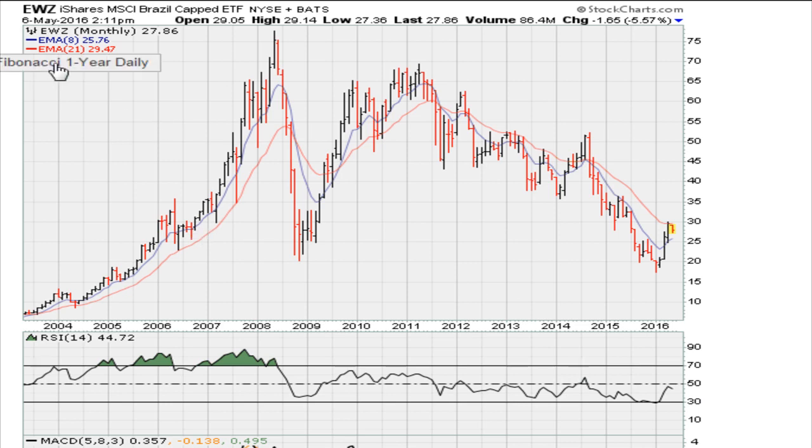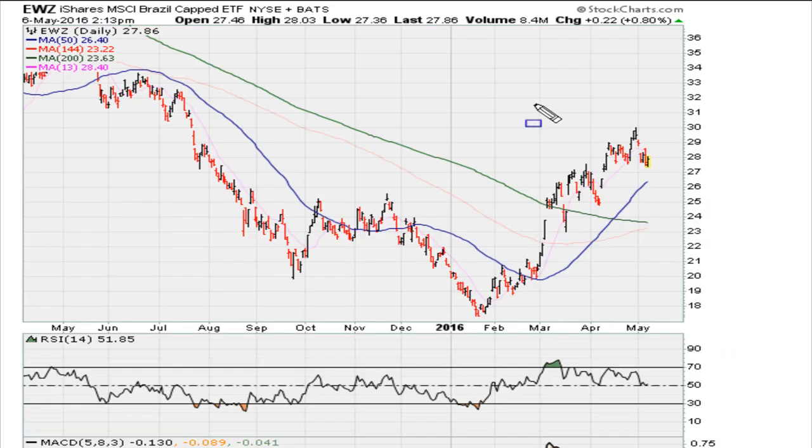So we have the monthly saying one thing, and then the daily charts, just like we saw with the Canadian market, showing a different type of behavior here, because we've been bouncing back above the 50. Here we held the 50 on the daily for a nice re-entry, and we can even say this was a bounce back above 50 for that re-entry. We bounced on the 50 here for that re-entry, and now we are trying our best to hold above that 50 RSI level. And there's the other line connecting previous highs, just like we saw in the Canadian market. Ever since we moved above that trend line here, the market's been bouncing above the blue line.